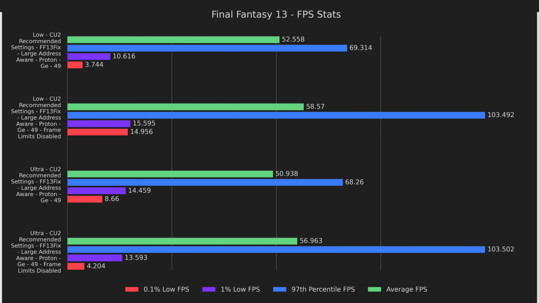Averages are 11% and 12% better on low and ultra respectively. The 97th percentile results are 49% and 52% higher. The lows on the low preset are 47% and a whopping 299% higher. However, the lows on the ultra preset are 6% and 52% lower.